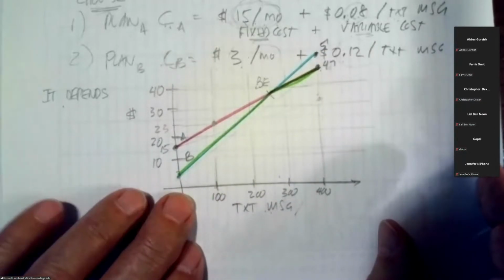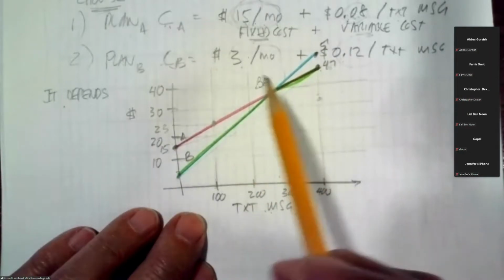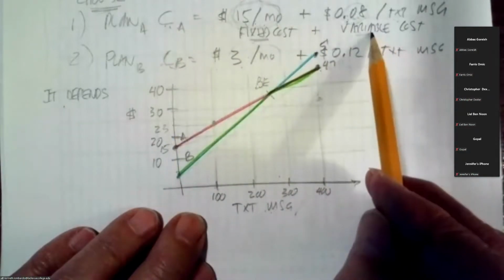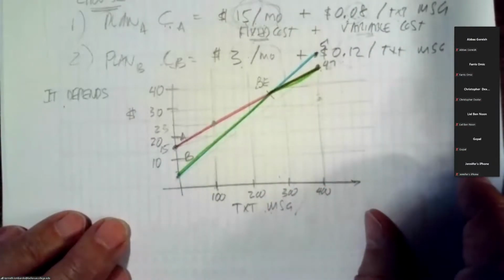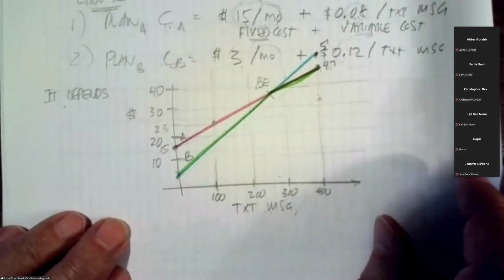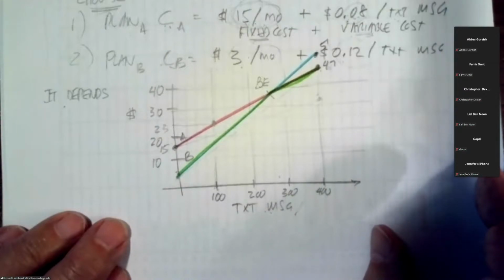Okay, sure. Other questions at all on what we're doing here? We want to make sure we understand the principle here. This is cost equals fixed cost plus variable cost. And many of your cost functions look like that. They're a straight line, but they're fixed and variable cost. Now, some cost lines may not be straight lines. They may be curved lines.